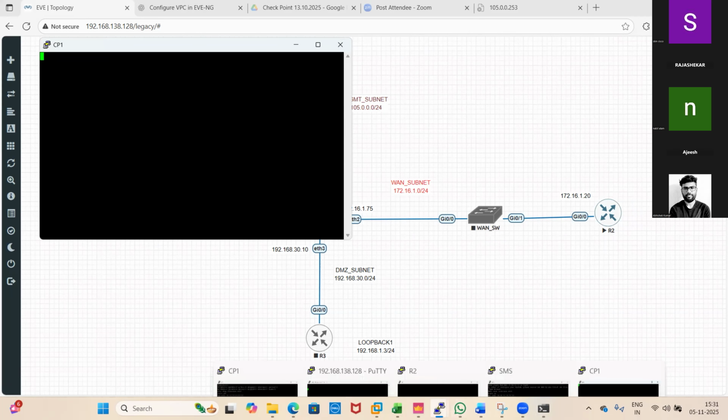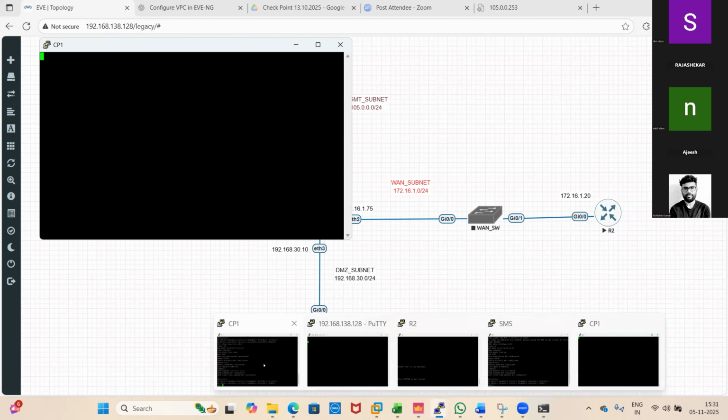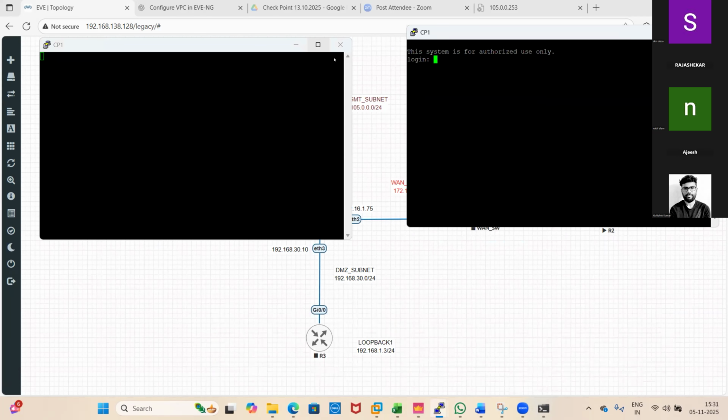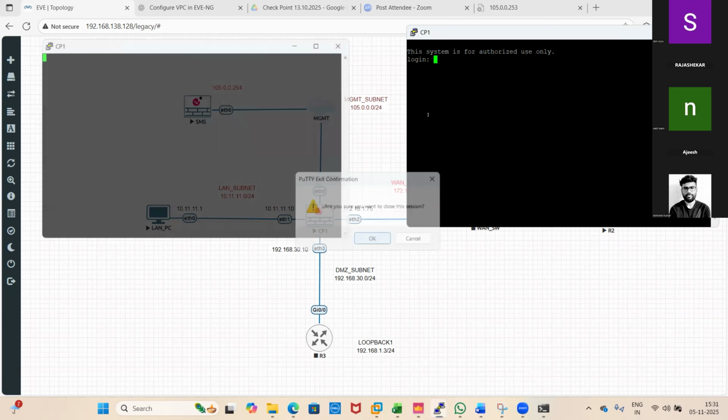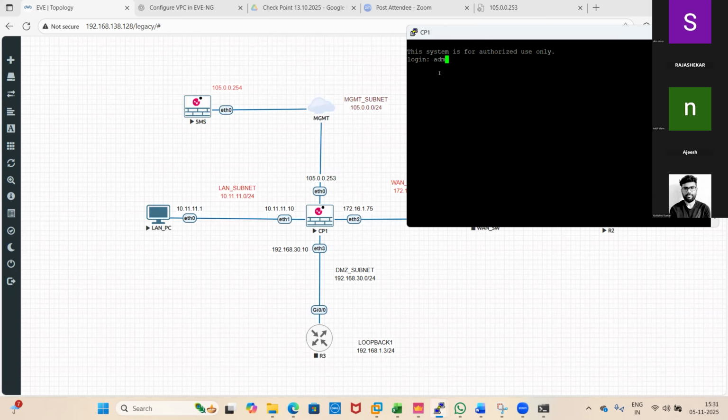I think so. I have that CP1. Yeah. Log in here. What do I need to check here? So interface E0.